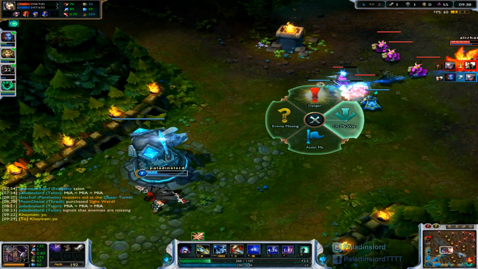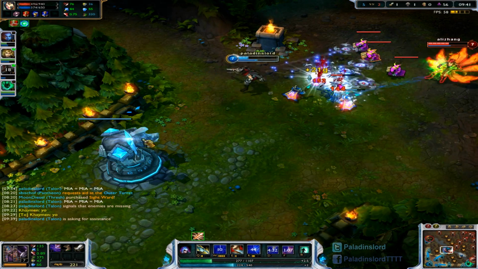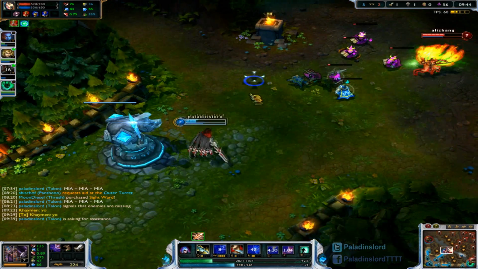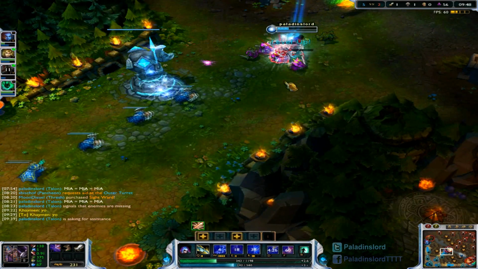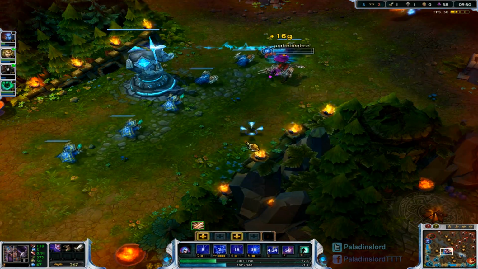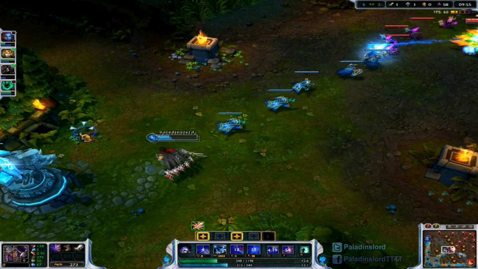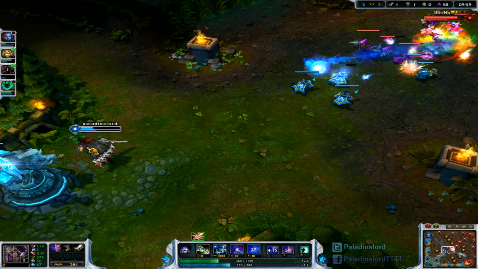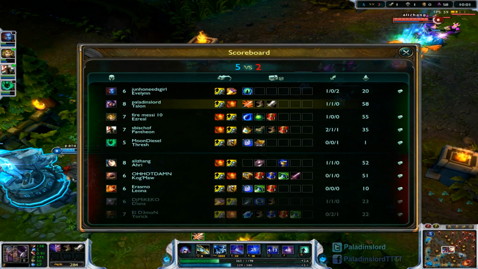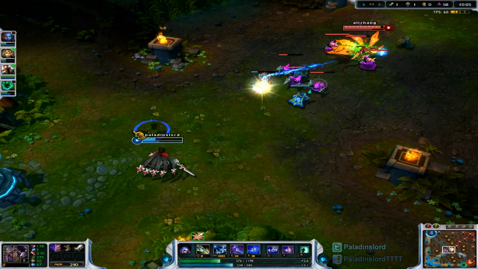If you don't know who counters who, you can go on any website that gives you counters. The one I'm using is lolcounter.com. You just go in there, you type the champion name, you're gonna get all the counters, and in the comment section you can read how to counter him and how to beat him up. So that's what I did, and they said Talon is a good counter for her, so I decided to play Talon.